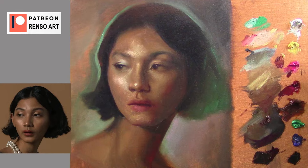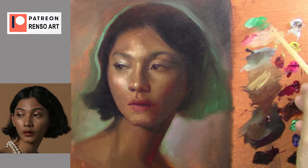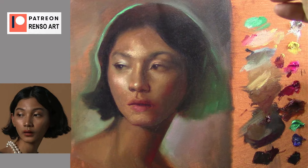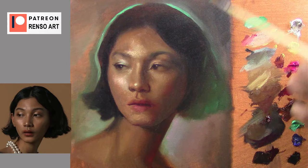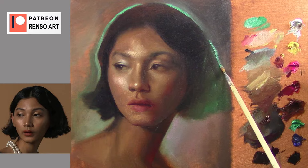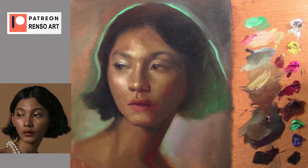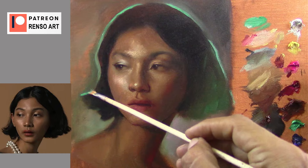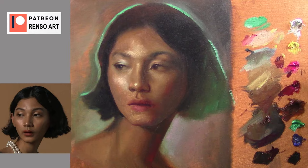Okay, let's see. Let's see the green here. Okay, how much of this? Stop there. Then I continue here. Up there, continue here. I don't like it. Okay, let's see here. Maybe I should break this here.